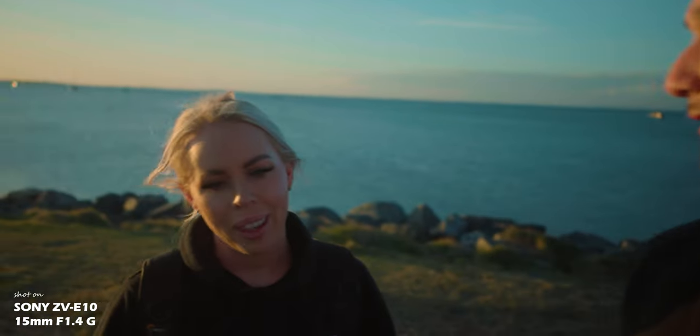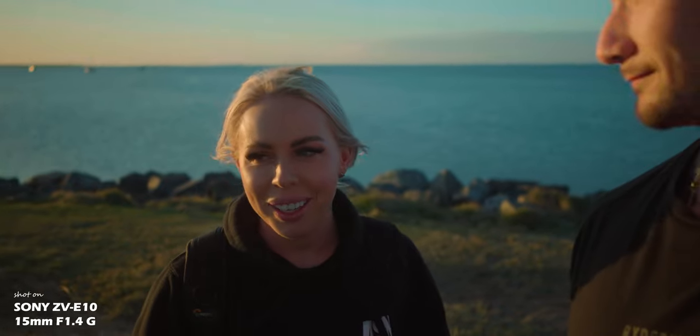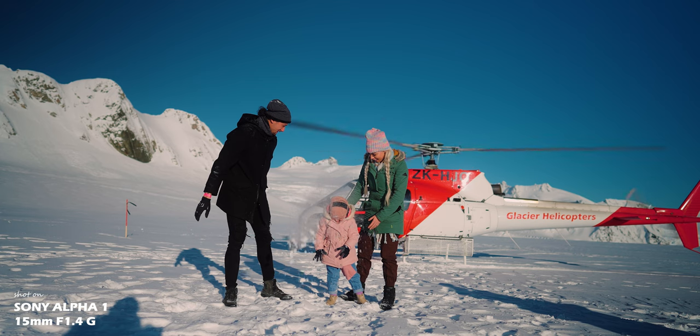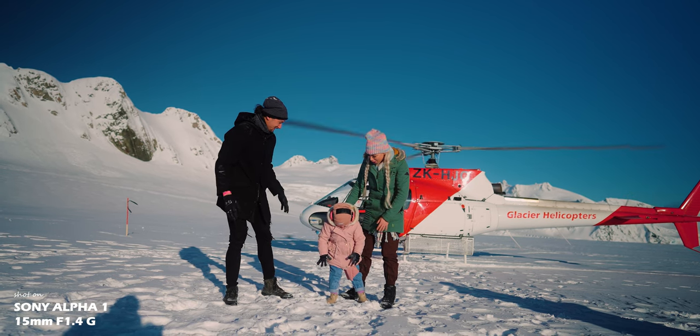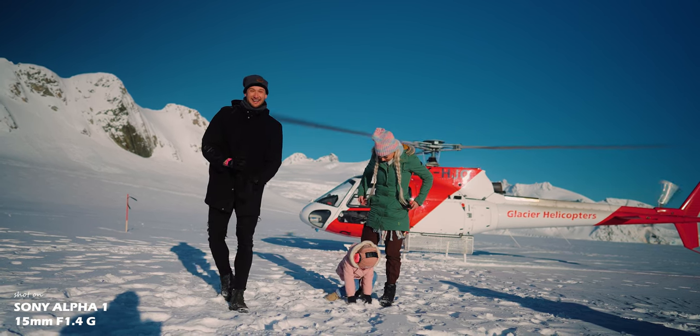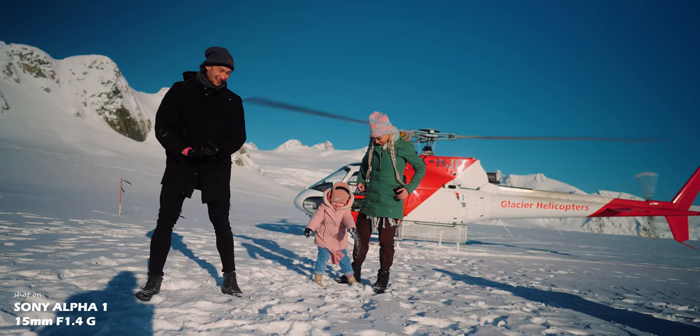What was your best experience in New Zealand? Definitely the helicopter ride — over Fox Glacier or Franz Josef Glacier, one of the last two remaining in New Zealand. It was incredible, something you wouldn't normally do. Would have loved to have bungee jumped too, but someone was too scared. Anyway, next up is image quality.